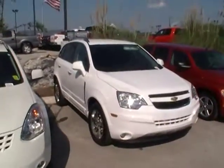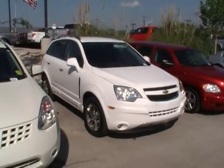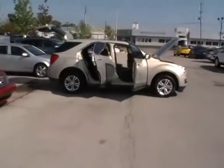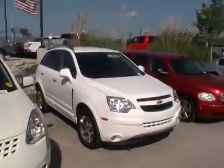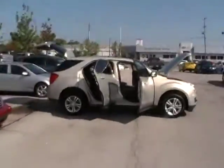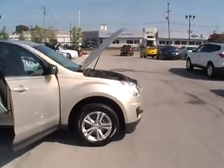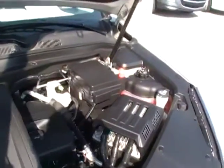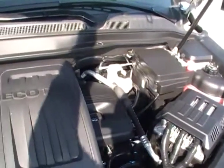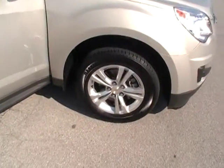I just got finished shooting the little 2012 Chevy Captiva — told you that one is built and sold new in Canada, and this is our first one we've gotten as a pre-owned car. I wanted you to see just a little bit of difference in the body style. The Captiva is a little smaller, kind of more the size of that Nissan Rogue it's parked beside. The Equinox, of course, is Chevy's award-winning mid-size crossover.